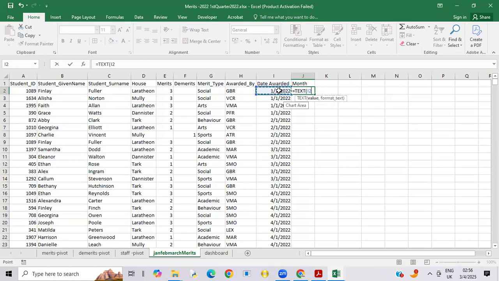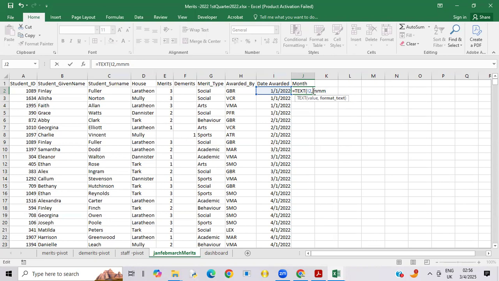So whatever number you want to show in text, you use your text function, and then you put the value that you want to show as text, and then after that you put your comma, and then you put the formatting that you want to show. So for now we want to just show the month. So for the formatting, we use 3 Ms. Why?